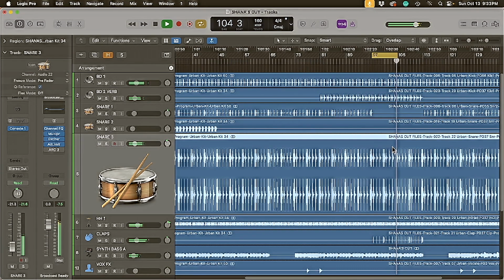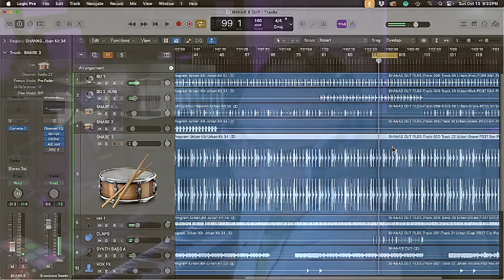And I may do some automation. In other words, when different parts of the song happen, I may do some automation, such as in this section, I might bring this particular snare track down in volume to allow the hand claps to come up in volume, or to be more dominant. And then when that section is over, I will bring the hand claps down and bring the snare back up. That automation allows everything that I want to be in the foreground or to cut through to do so without messing up the overall peak levels, and to leave space for the mastering process.